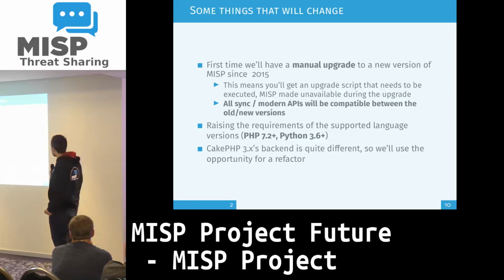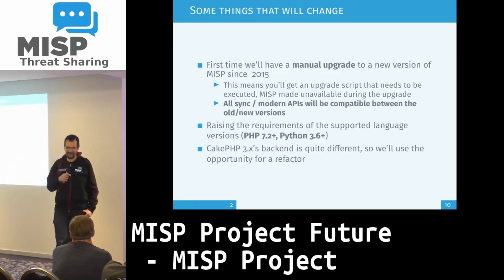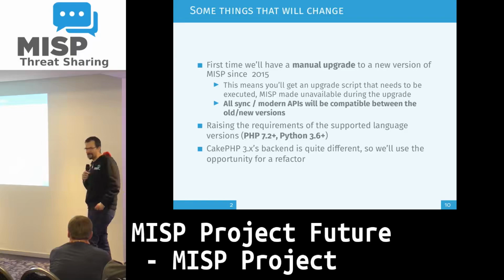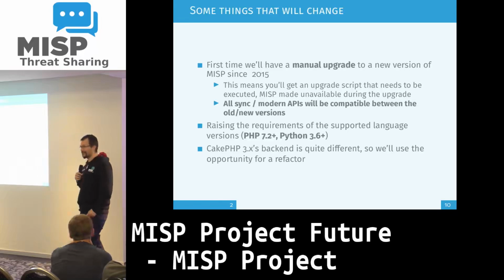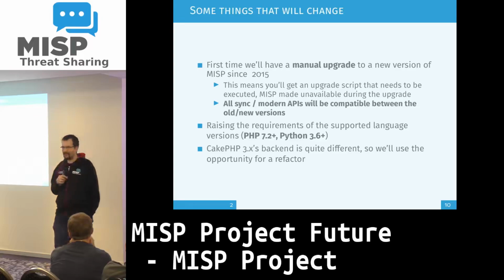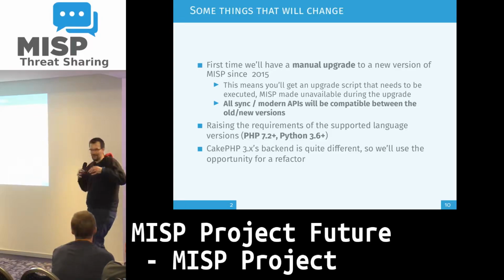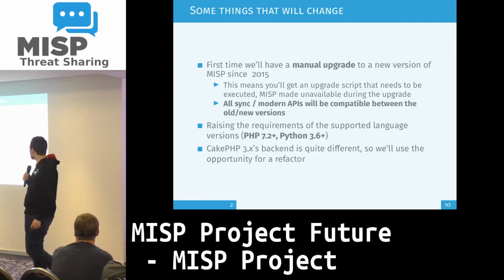Now, something else that we wanted to do with this upgrade was finally get rid of ancient language support in MISP. This has been holding us back since ages. It is a little known fact because we don't advertise it anymore, but MISP actually works on PHP 5.6 still. So if you're running 5.6, it still works fine, and we have a bunch of users that are doing it. We don't want to keep it this way. I mean, end-of-life languages, we don't want to keep supporting forever, and we're kind of aching for those new features of those newer, more modern versions of the languages. It's a good moment for us.